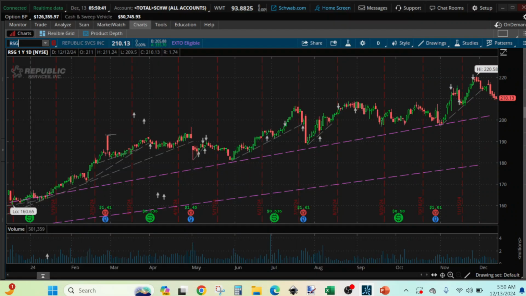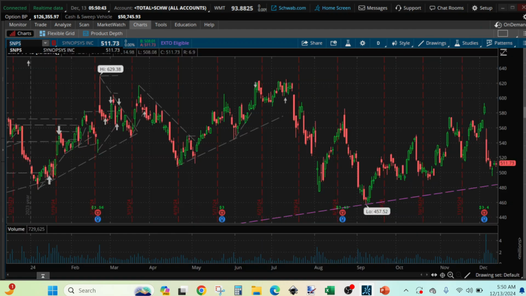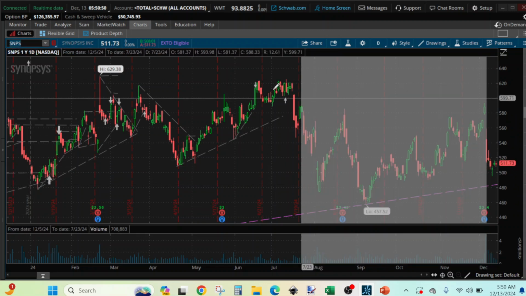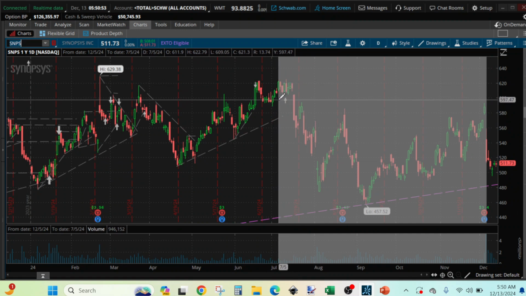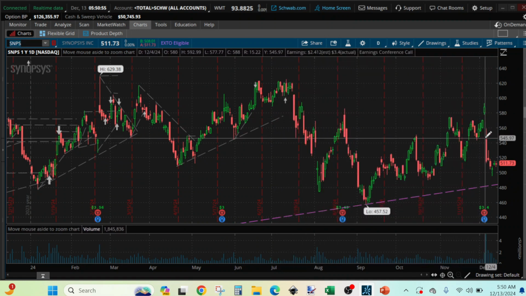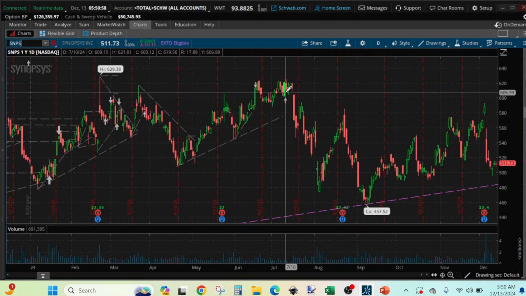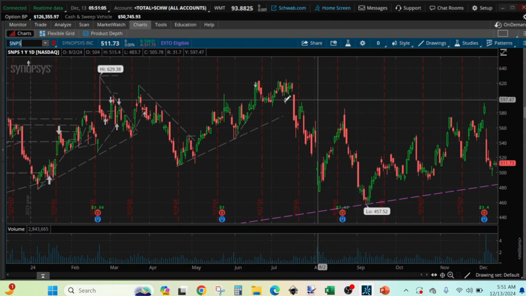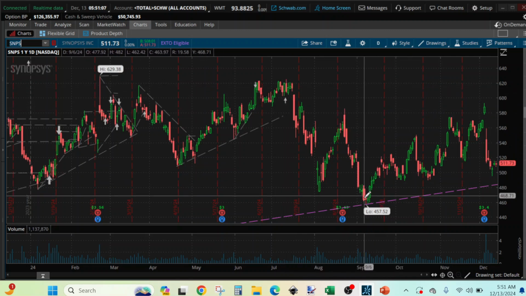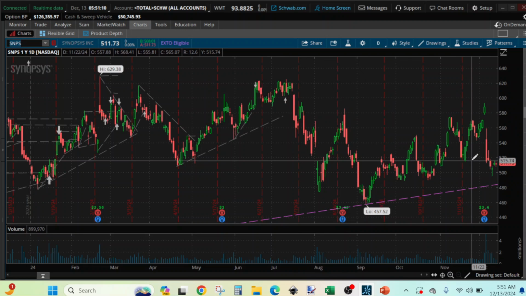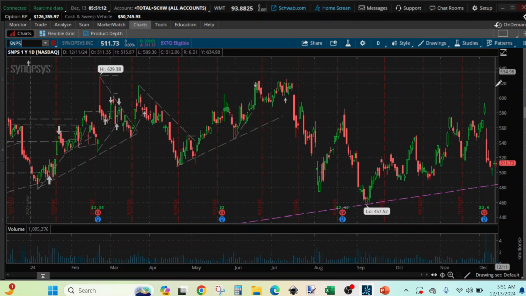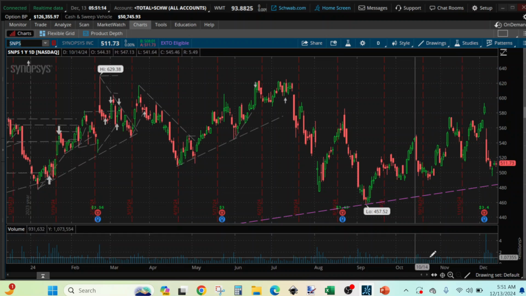SNPS. Ooh, look at that. So SNPS, we already have it in our portfolio. We are not going to buy more until we sell, because the gap is quite, I will want to sell. If I buy now, I will want to sell both. So I'll prefer to just wait to sell this one before I buy more of it.